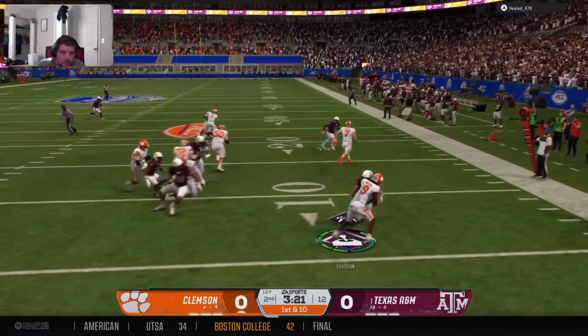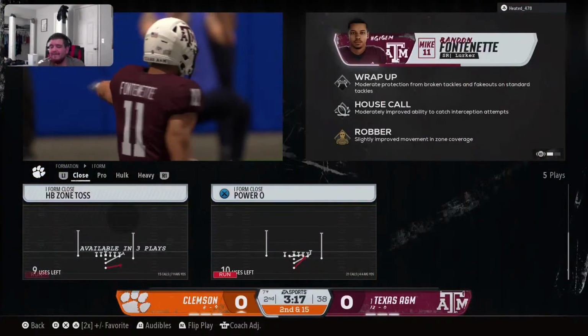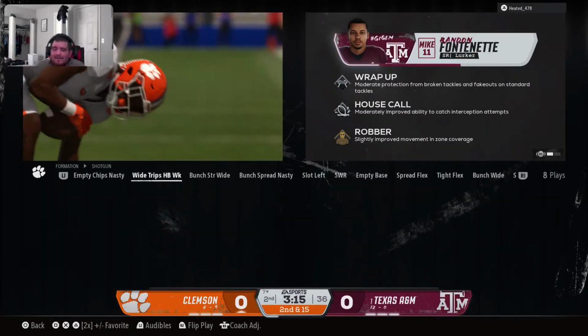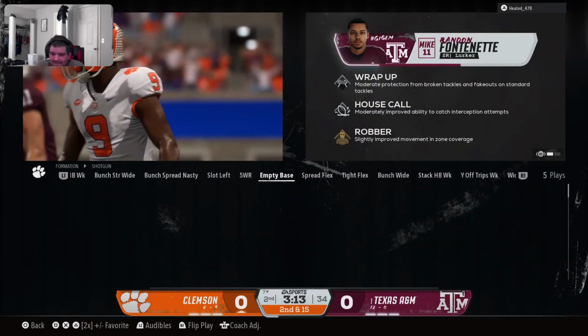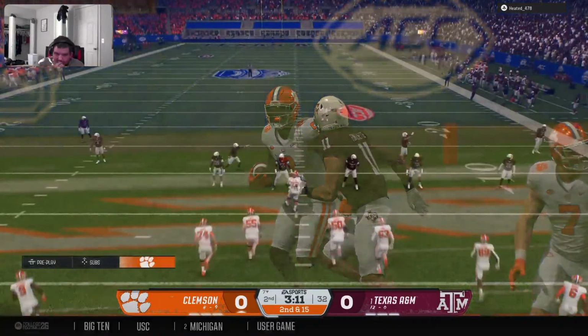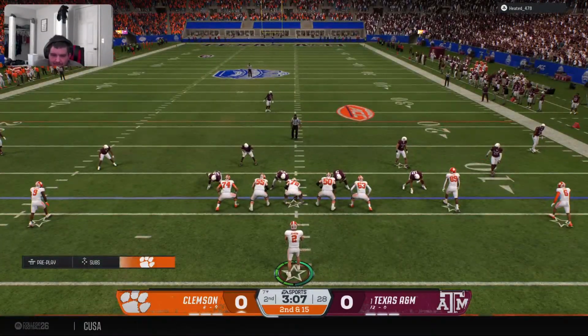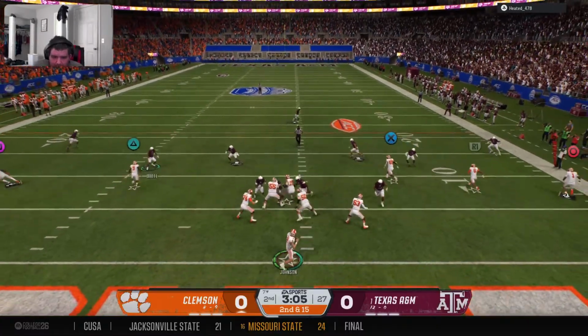Now they're running on the toss. Defense not fooled on the toss play. They've got it behind the line of scrimmage. Chris, great job here by this defense. They're trying to bounce this to the outside, take advantage of his speed in the backfield, but no chance at all. The defensive speed, ability to diagnose the play, blows it up.